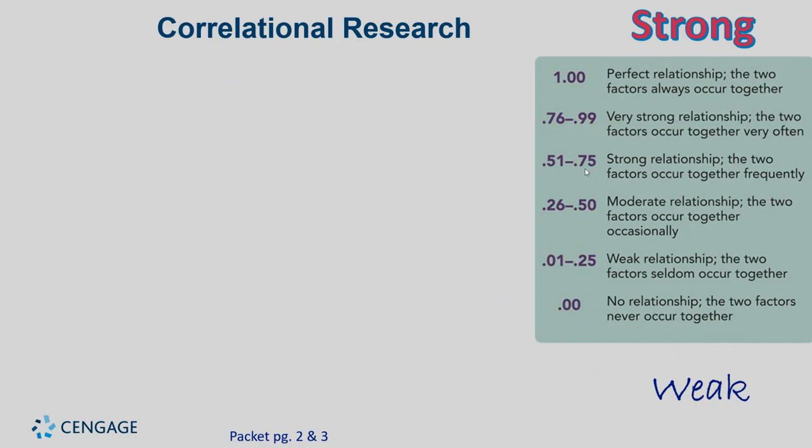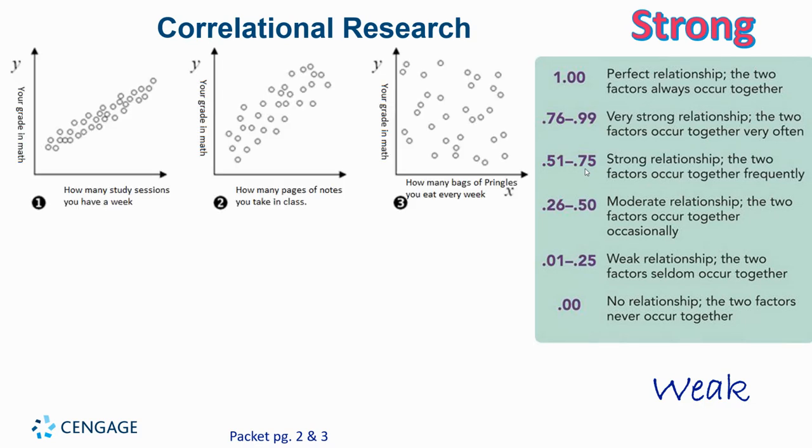Now, another thing you have to think about when you think about correlation is the strength of it. A correlation can be strong or weak. What you're seeing in the graphs there, first of all, is a positive correlation. In the first one, you have a strong correlation. And you know that it's a strong correlation because you can almost see the line without having to run the data, without having to run the statistics. The graph by itself shows a really tight line.